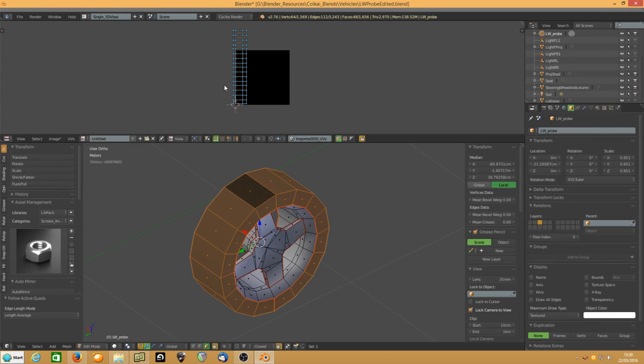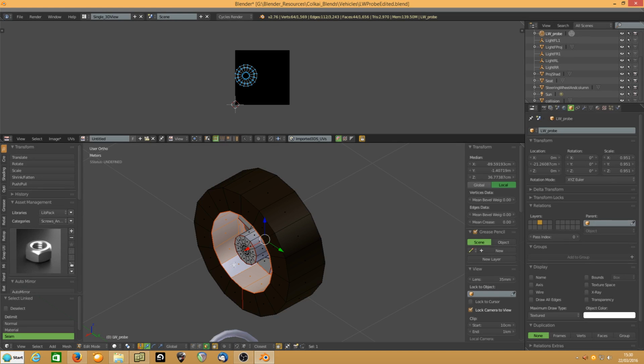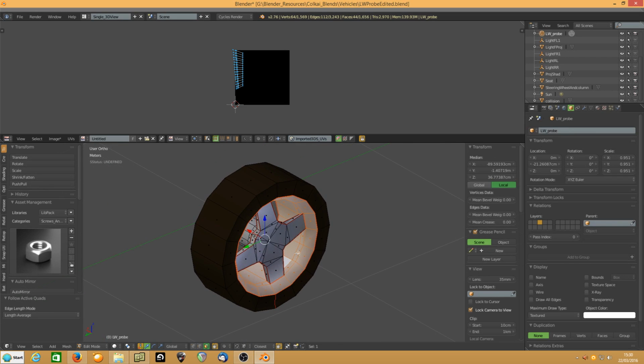That's much better. So I can just select everything, push it over to one side so it doesn't upset the rest of the thing. Likewise with this, if I click that and click L and U, cube projection, U, follow active quads, that's not quite right. And it can be a bit hit and miss.